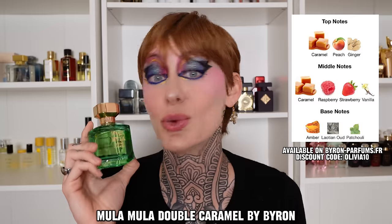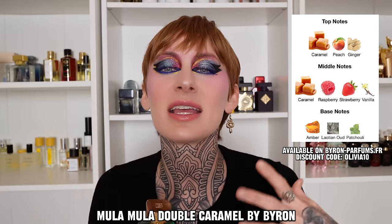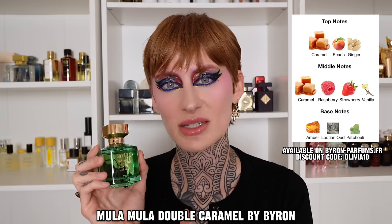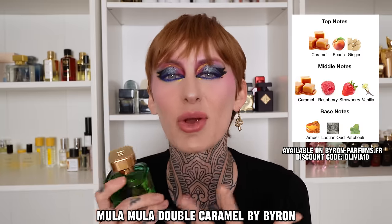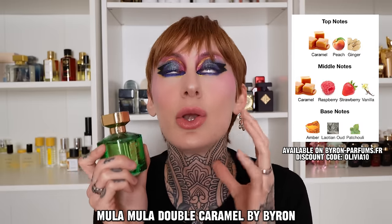I just realized how many fragrances today have caramel in them. So this next one is called Moola Moola Double Caramel. This is incredibly similar to La Capital by Zerjoff, which has become wildly popular online, but La Capital takes a different turn and gets very dark in the base. This one smells like the opening of La Capital throughout the entire wear — you get a lot of caramel that is gooey and sweet and delicious, along with a candied strawberry. It also has oud, but in comparison to La Capital, this is much less woody and stays deeply gourmand throughout the entirety of the wear. If you tried La Capital and the leather and woodiness was too much on the dry down but you loved that opening, this one right here. I adored this fragrance the minute I tried it.